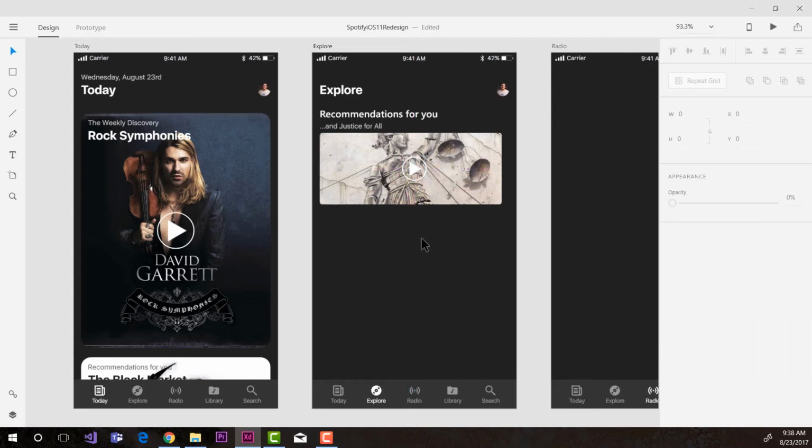Maybe the play element should be smaller as well. And so to keep working with this, what we can do is select this, group this, and create a repeat grid that is going to go to the right. Now we want to set about 15 pixels of spacing between these elements. So I'm going to change this just a little bit.